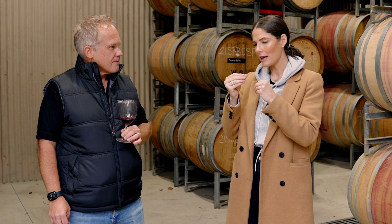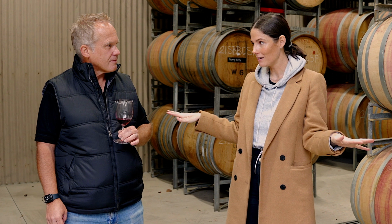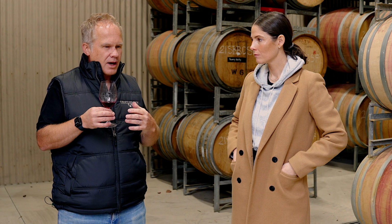And has that got to do, I think, with the ripeness that you're picking these at? I mean, there's no green characters in these wines whatsoever. There's no green characters as such, but I think what we want is more about forming that structure of the wines and providing them with crunch and with balance and form. But we don't really want that character to come through. If I hadn't told you there was lots of whole bunch in all of these, you may not have known there was any.